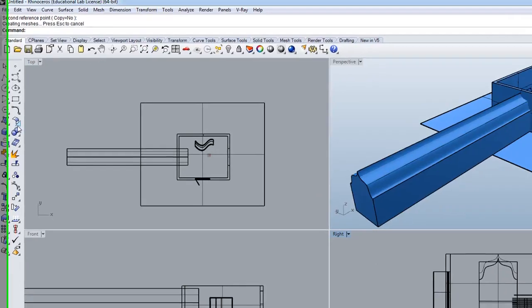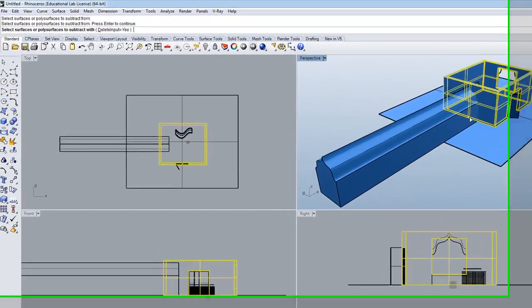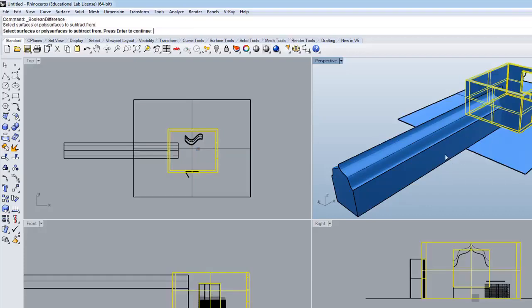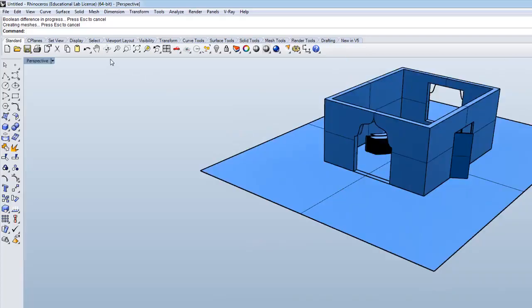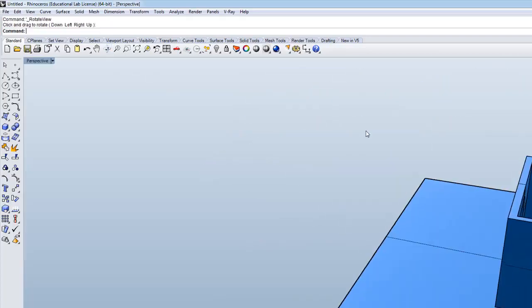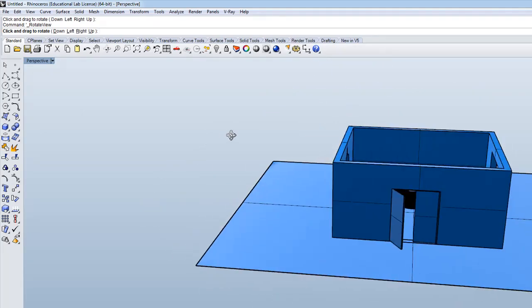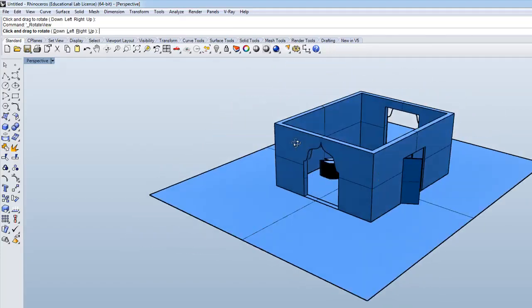So now do another boolean, the difference. Okay, do not select the wrong object. Okay, so this is the room, and I will stop here as the first part, and I will continue with the second part.